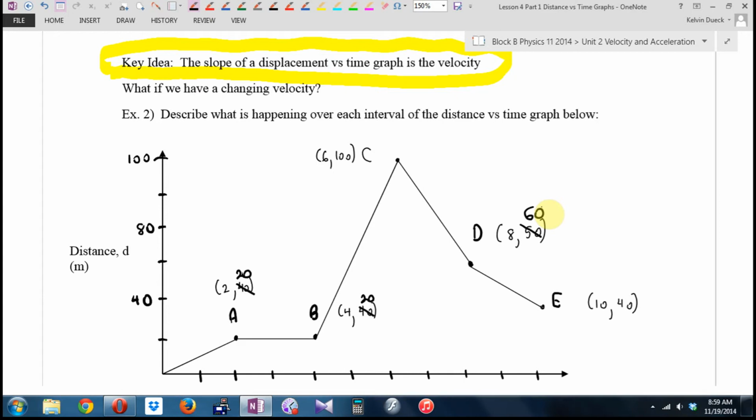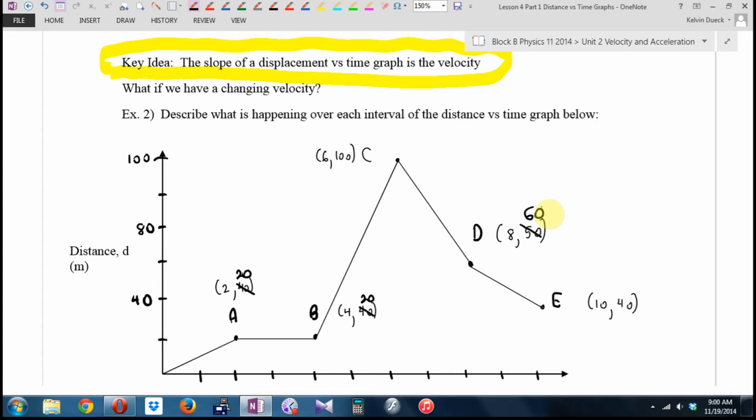What would this mean on a distance versus time graph? What would a horizontal line, what would section AB mean? First of all, what's the slope of that as a number? 0. What's the velocity of that as a number? 0. So not at a constant pace. If your velocity is 0, what are you really doing? Stopped. Okay, you can get all this information from the picture.